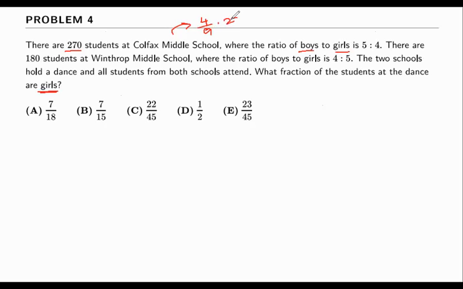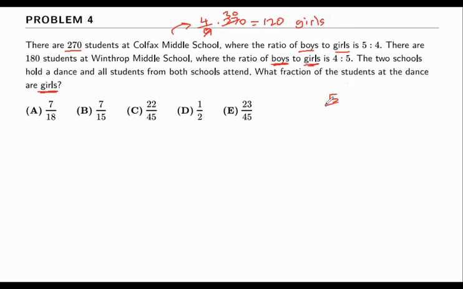So 4/9 of 270 is 4/9 times 270. And I can cancel these. So that should be 30 times 4, which is 12, but there is a 0, so it is 120. So in the first school, we have 120 girls, right? So that is something. In the second school, the ratio of boys to girls is 4 to 5, and the girls is the second number, which is 5 out of a total of 9.